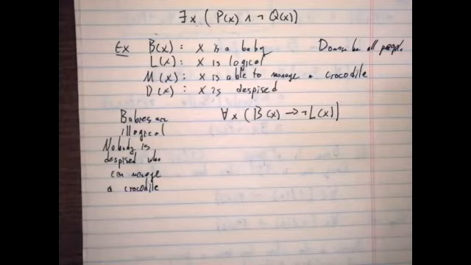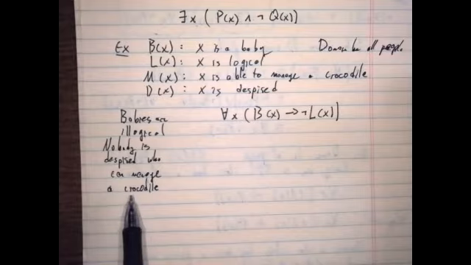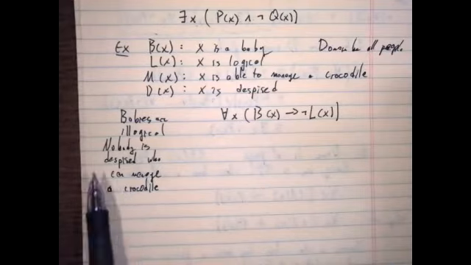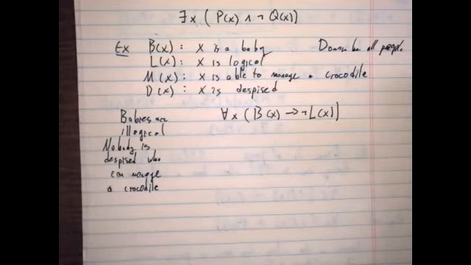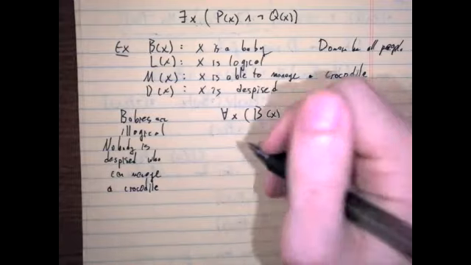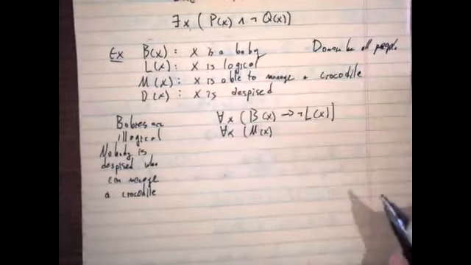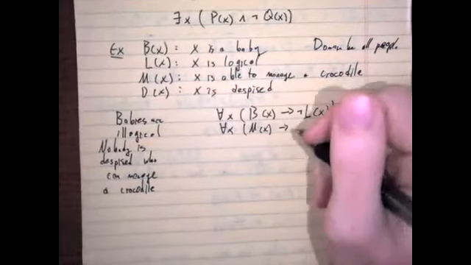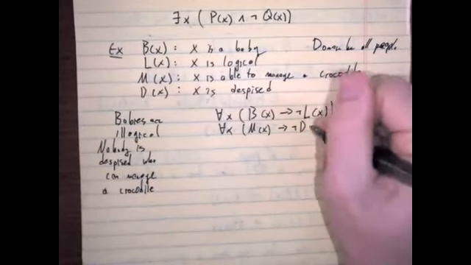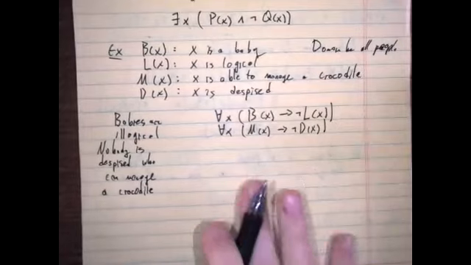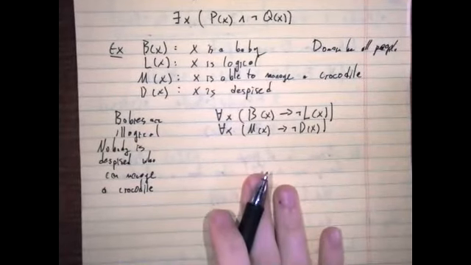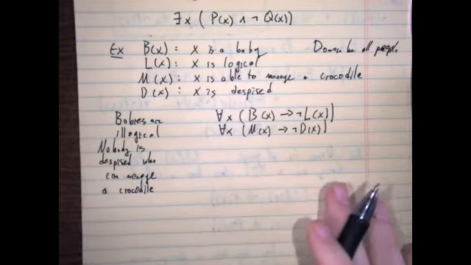Okay, here I would once again use a for all, because this is saying that if you can manage a crocodile, then you are not despised. Exactly. Thank you, Alyssa. So for all x, if you can manage a crocodile, then you won't be despised. Any questions on this one? Also Mahita, thank you.